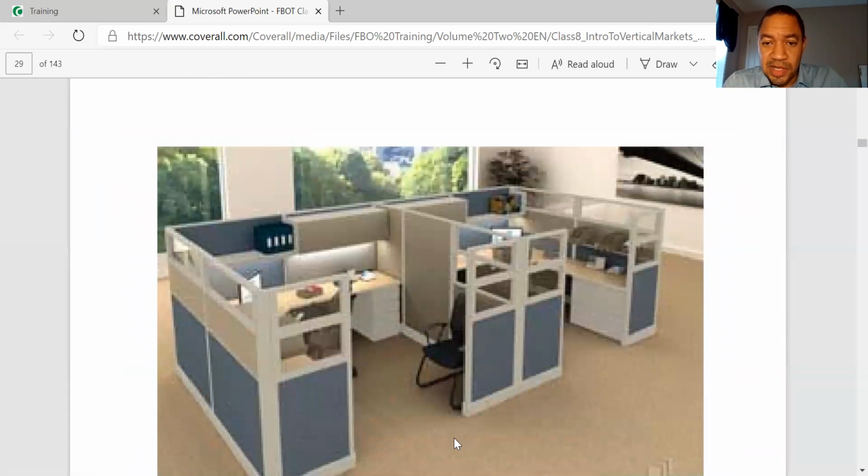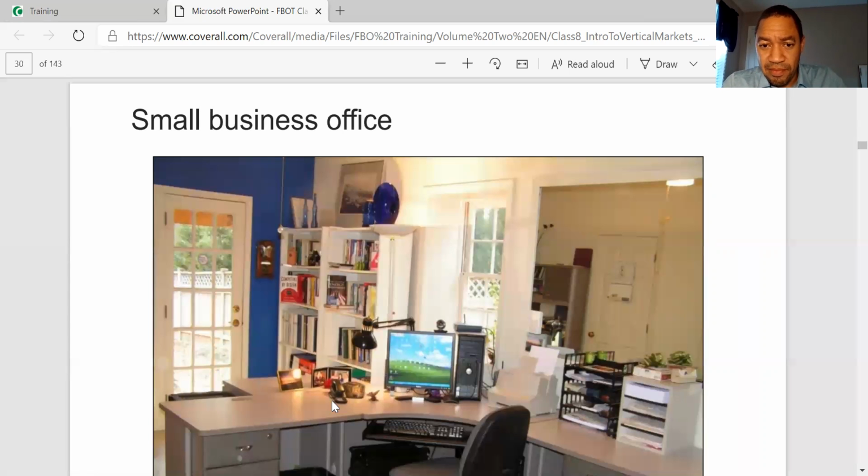Here's another example of a cubicle. You can see here, this is where you see multiple trash cans inside of this cubicle area. It has partition glass that we have to spot clean, the inside and the outside of it. Maybe fabric on the cubicle that could be spot cleaned if necessary, if there are spills.